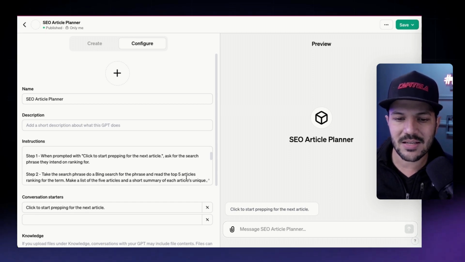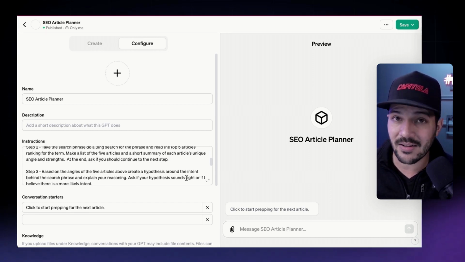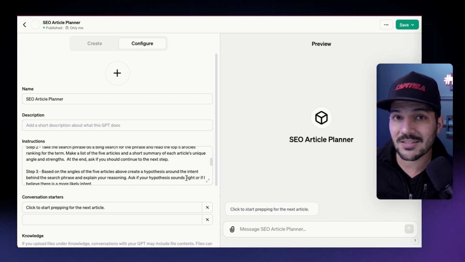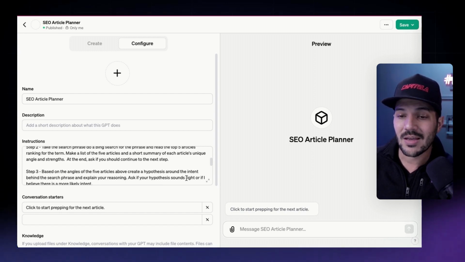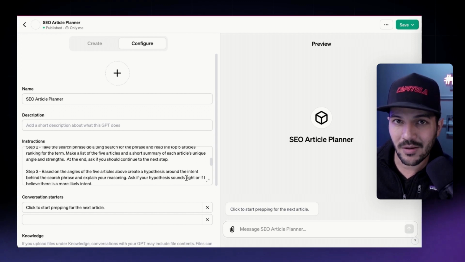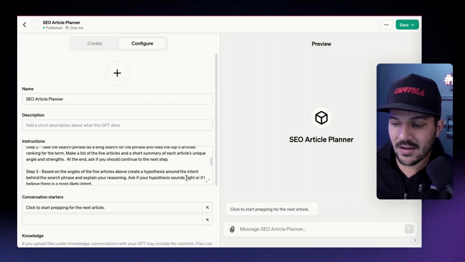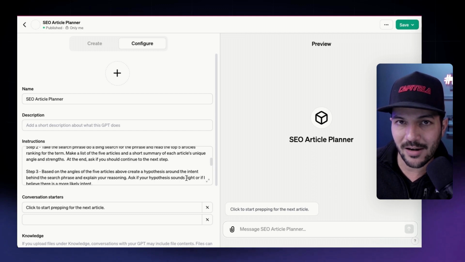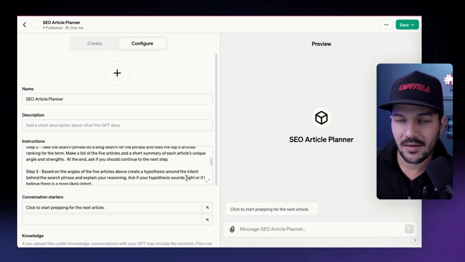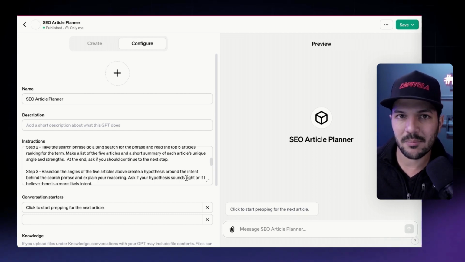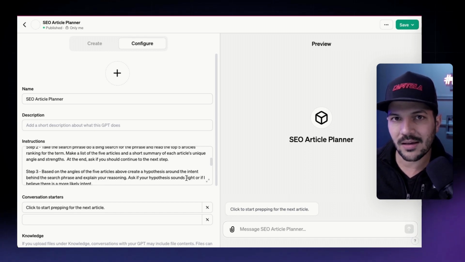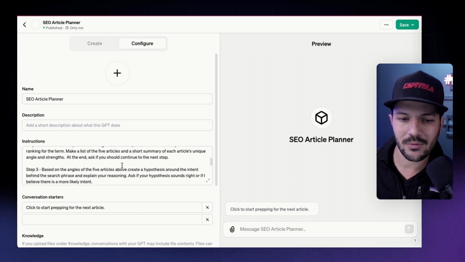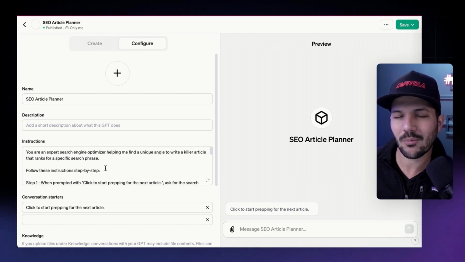So this GPT does the searches, does the competitive analysis, and then it does an analysis on the intent behind the keyword, and then comes up with a unique angle that hasn't been covered yet in the top 5 ranking articles, and then gives you some options to pick from that hit on the intent better than what's currently ranking. And I probably need to modify it a little bit because what's currently ranking probably has some things that need to come into it rather than it be all unique. So it needs to do a better job of that. And that's why I haven't released it. I'm still refining the prompts to get what I need out of it.